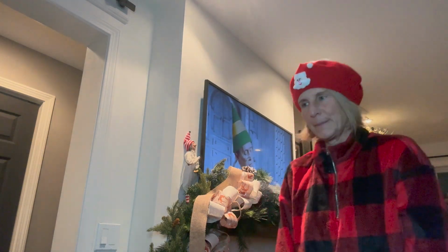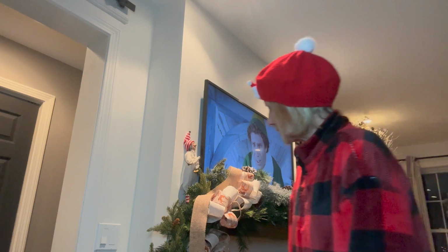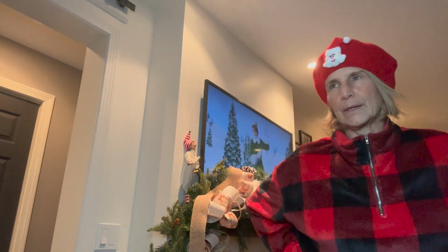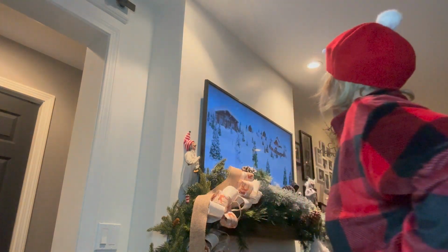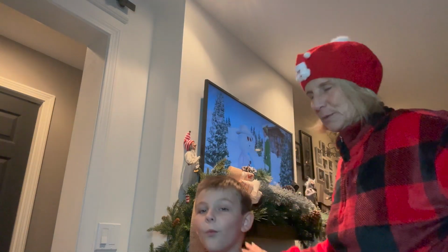shouldn't fall off. Command strips, no good. I don't know if it's because it's textured, probably. I don't always have great luck with command strips. I don't know why. If I'm impatient and I don't wait long enough for them to stick, could be. But, so that's where I'm at. I'm gonna finish doing this bow.